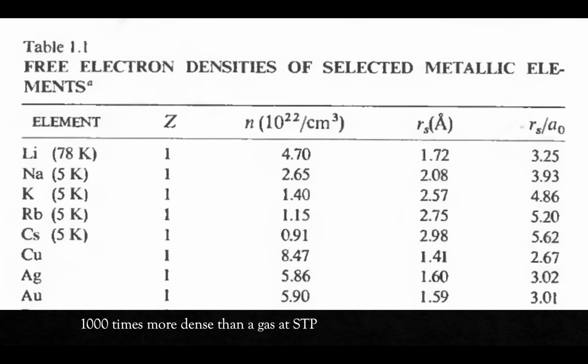Please refer to that. Now, if you look at this, the electronic densities, that is the number per unit volume, those are extraordinarily high. Those are like a few times 10 to the power 22, right? And those are very high densities, more than 1,000 times denser than a standard gas at STP, normal temperature and pressure. So, are you justified in using a simple kinetic theory of gases model for such a very dense solid?